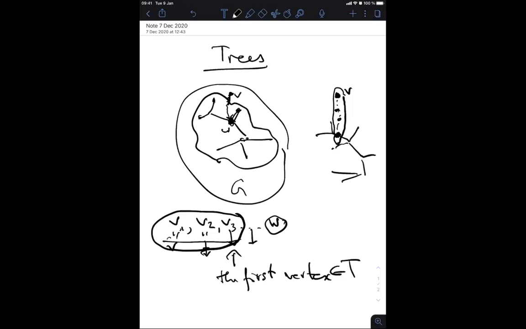And why is the result of the gluing a tree? Well, we're not creating any cycles. The graph we started with was a tree, so we cannot create a cycle if we use all new vertices except for the one which is at the end of our path. Okay, I don't know whether it was so convincing, but that's at least what the argument is. Let me go back.